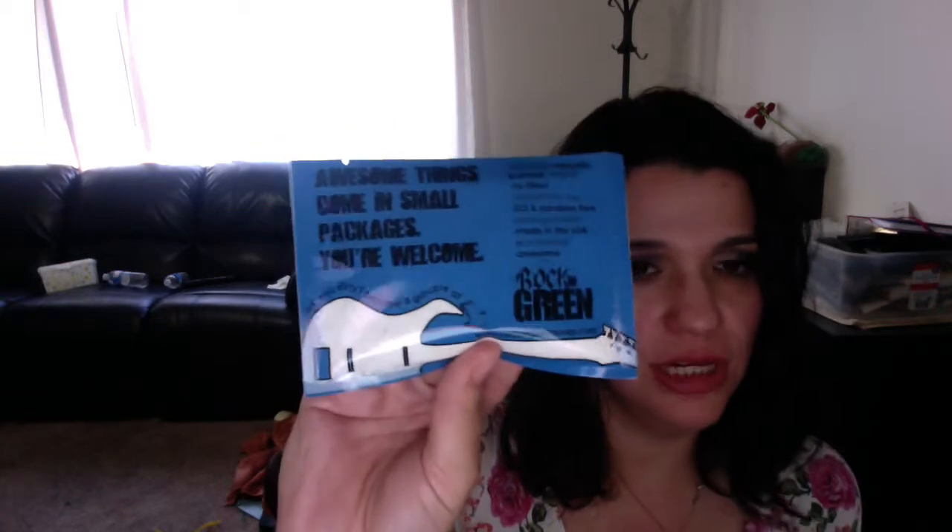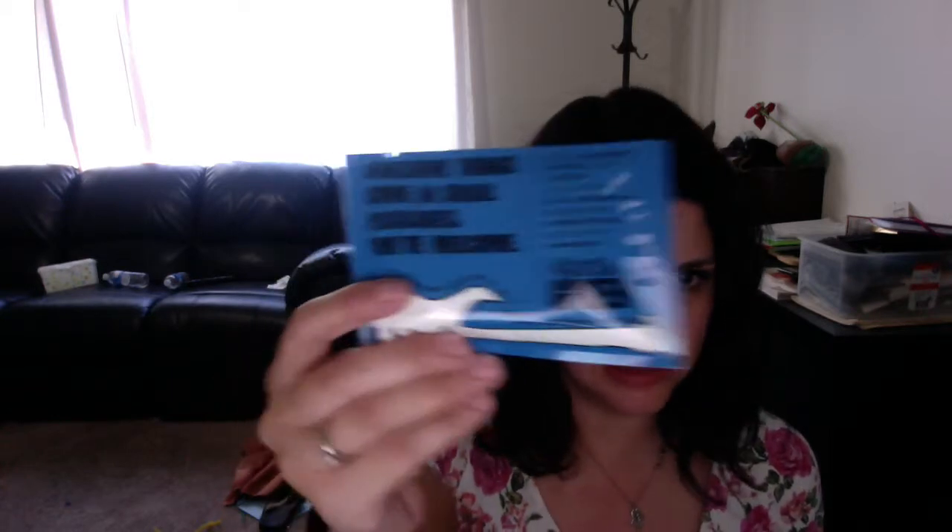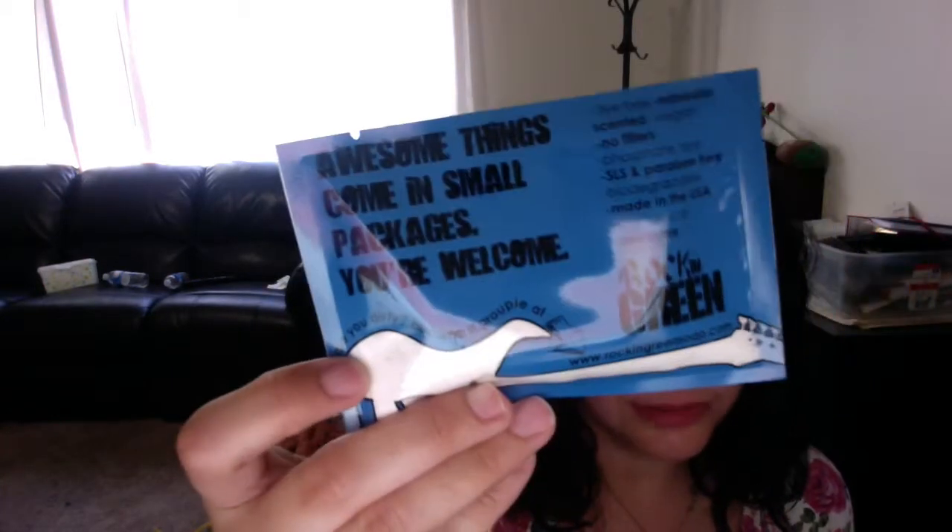Every time your kid gets sick or they have to take antibiotics, my pediatrician recommends probiotics, so this is cool. And Rockin' Green laundry detergent. I've tried another sample pouch of Rockin' Green and I really like it, but I never bought more because I didn't know where to find it. I'm going to check the cost because I honestly like this product. I think it's kid safe too.